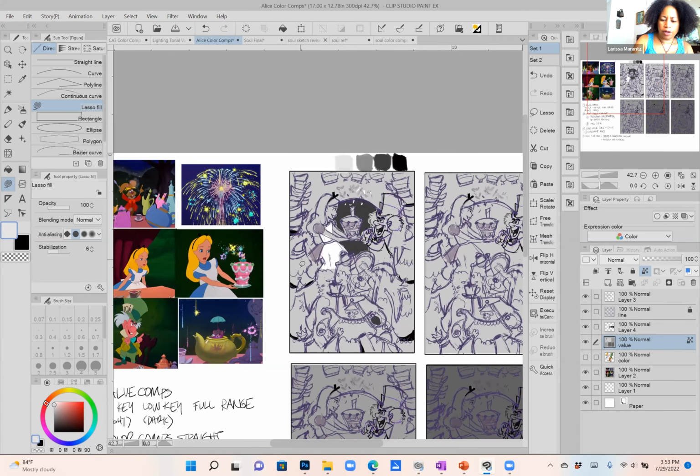Everything else is light gray, really light gray. So I'm going to play around with all the light gray areas here. Her hair, let's see here, maybe this teacup here, these lanterns up there, and his hair is going to be light. And then I think their skin tone is going to be a mid-gray value.